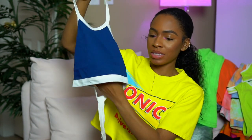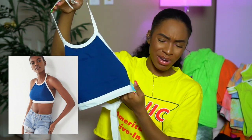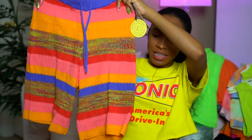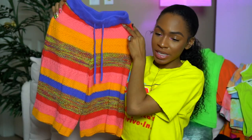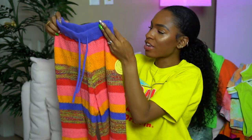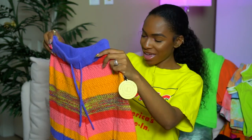I also got a halter top — ties in the back and around the neck, in blue. It was originally $20 but on sale for $9. I don't have anything navy blue, so I grabbed it, but I'm kind of regretting that one — I might send it back. Then I got these knit basketball shorts. They were sitting in my wish list for a while and then the sale happened. I love wearing them with sneakers and a crop top, or even as a swimsuit cover-up on the bottom with a triangle bikini top — very 90s throwback.